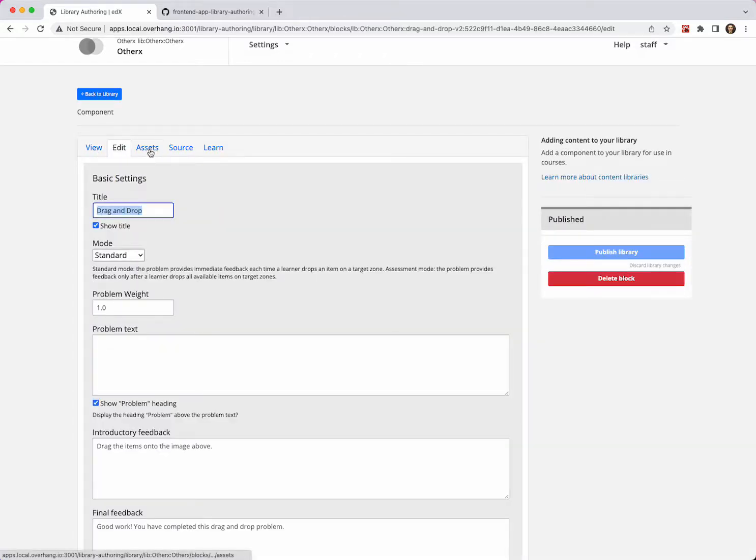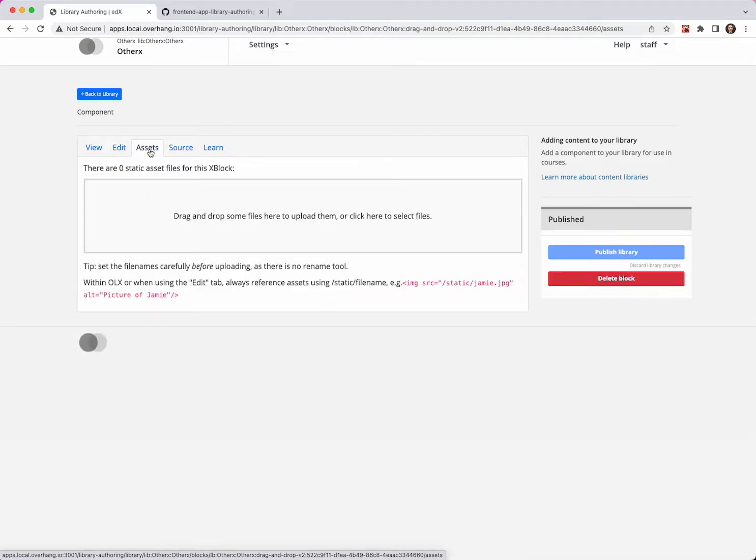Before we use the editor, for this drag and drop, I'm going to be using a custom image. So I'll go to Assets. Now, unlike normal course authoring, or even the previous libraries experience, with Libraries v2, whenever you need to use a specific asset file, like an image or a PDF for one of your components, you upload it directly to that component.